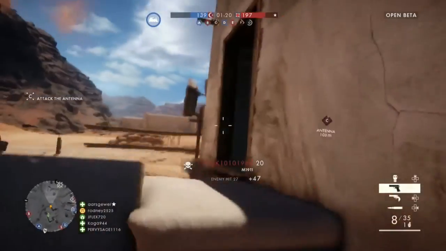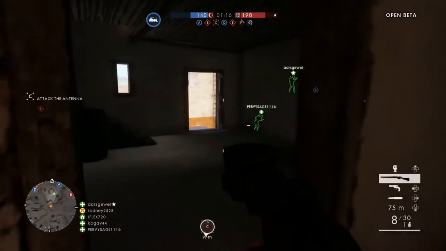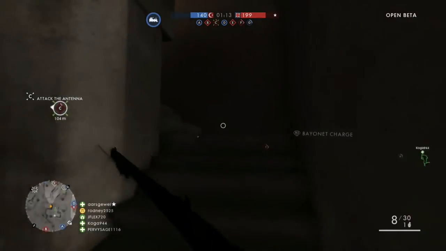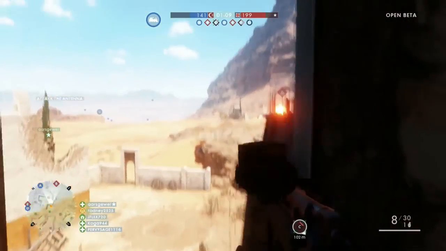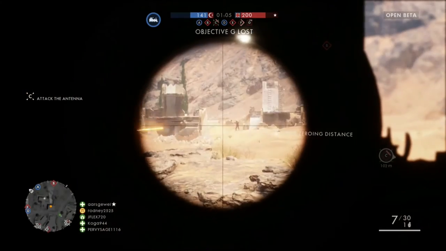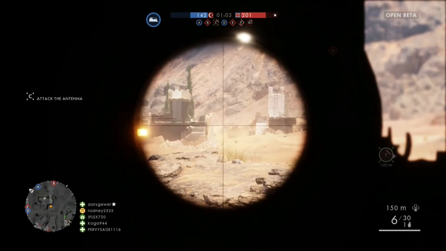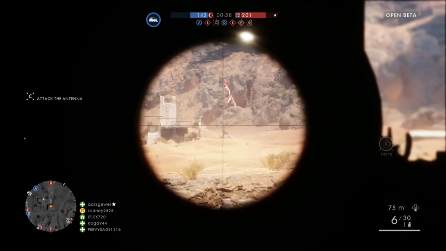Check whatever that number is. Dude, calm the shit down. Do you hear me? Calm down. We got this. We have lost objective George. What, the distance ship? Oh, I forgot. That's actually a thing in Battlefield.